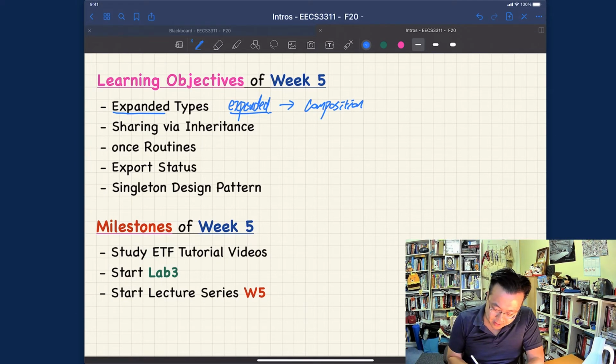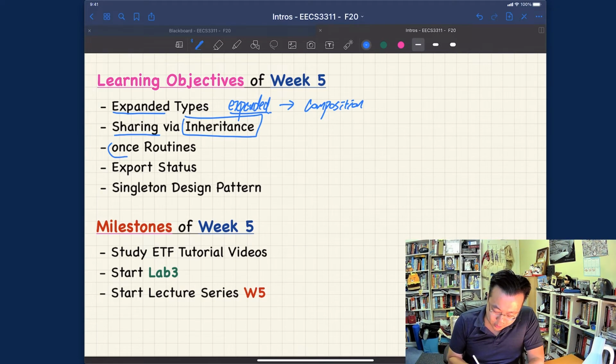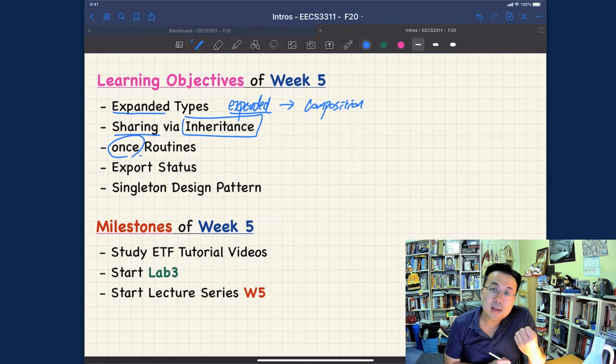And then you learn about how you can do sharing for data using just inheritance. And we'll learn about criticizing the inheritance for this purpose, especially with respect to the single choice principle, and then a new design principle called cohesion, which we'll learn in the lecture materials. And also we'll learn about another keyword called once for defining a routine that's always going to return the same object reference. That'll be very crucial for making the Singleton pattern eventually work.